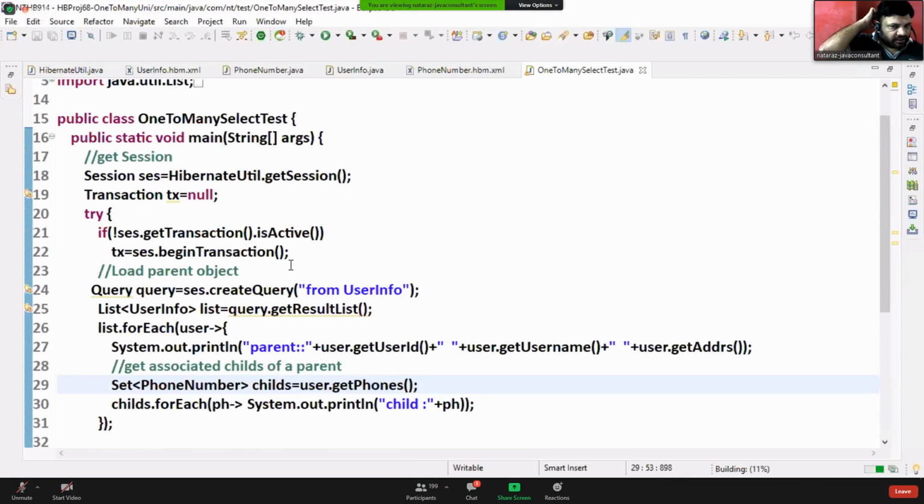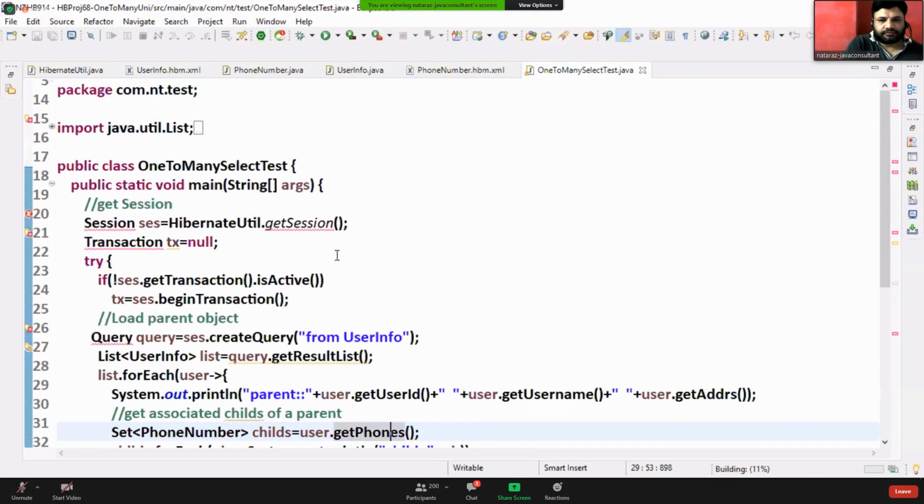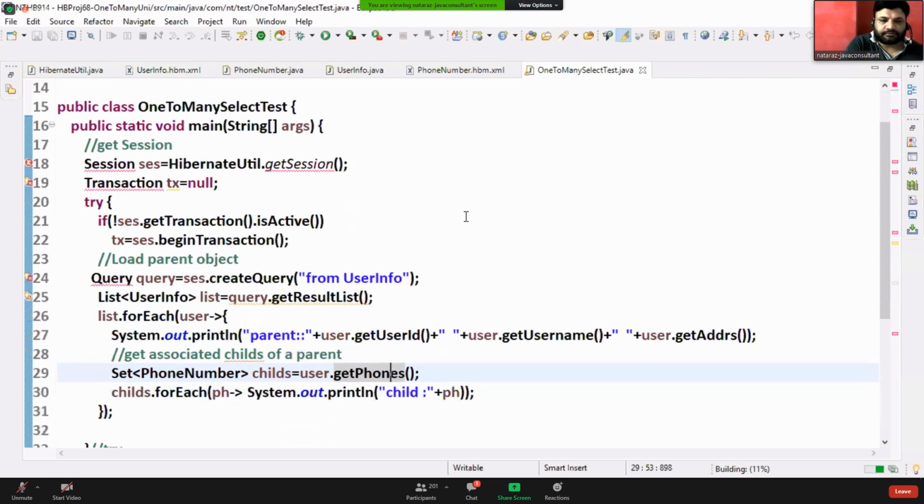It is performing lazy loading by default. By default, it is performing what loading, guys? Lazy loading. You want to feel it? So this is the basic code of the select operation.